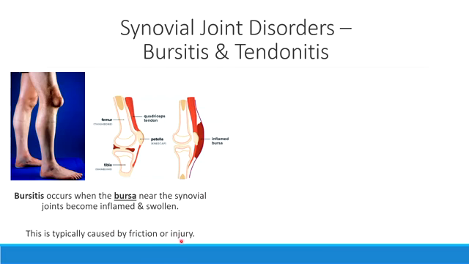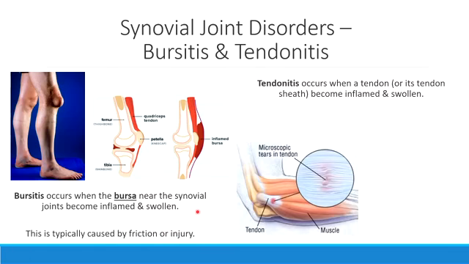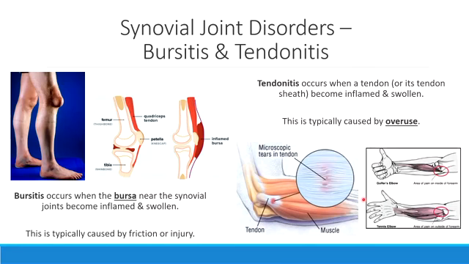Typically, this is going to be an overuse injury that's going to cause us to get bursitis. We can also have tendinitis as well. And tendinitis is going to be caused, again, by overuse. What happens in tendinitis is when you're using a muscle repeatedly, it's normal that some little tears occur in that muscle. But if you don't give that muscle time to repair those tears, we end up generating an inflammation reaction, tendinitis there. So tendinitis, we've used our tendons too much, tendon painful. Bursitis, too much movement, too much friction. My fluid-filled sac has expanded dramatically.